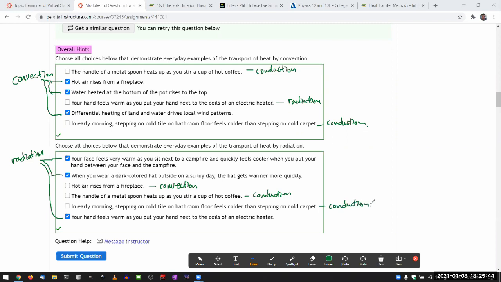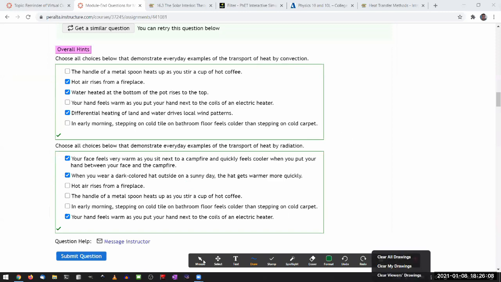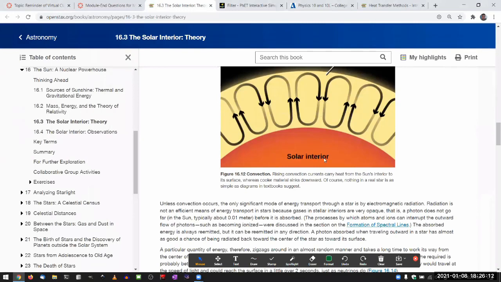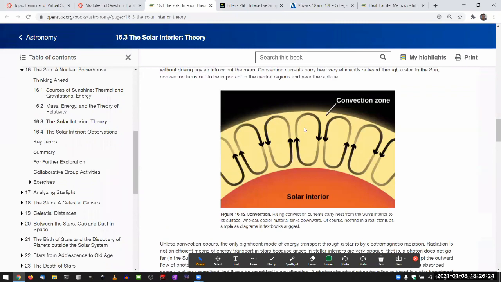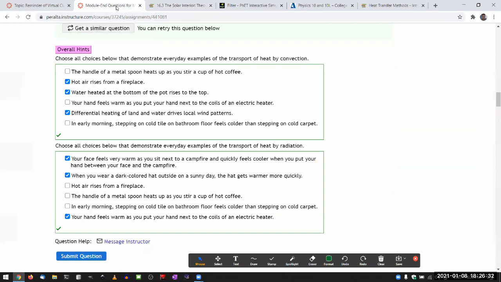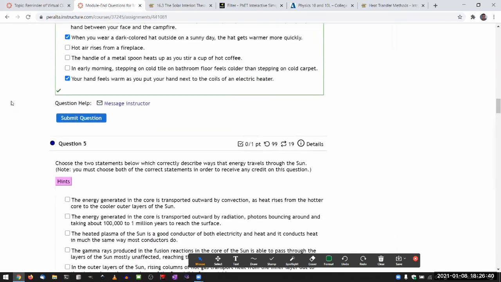This is something that we might spend more time on in physics class than I did right now. For the purpose of how we are trying to understand the model of our sun, one thing that's important to understand is that heat transfer by radiation doesn't involve movement of material. When you look at the sun here in this solar interior, where there's heat transfer by radiation, not convection, all these materials are not really being stirred around as much. Once you are out here in the convection zone, then the materials are being moved around. That distinction is good to understand to know why the core of the sun could run out of helium, even before the outer parts of the sun runs out of helium.